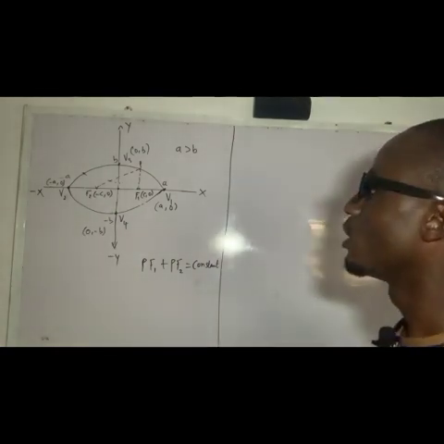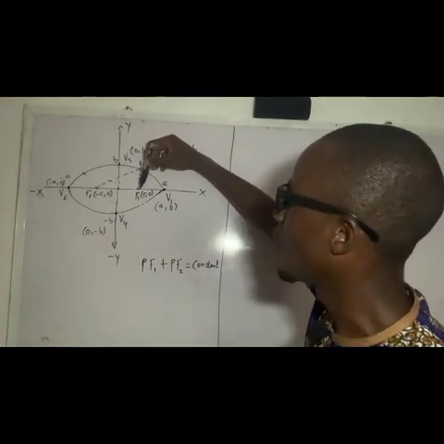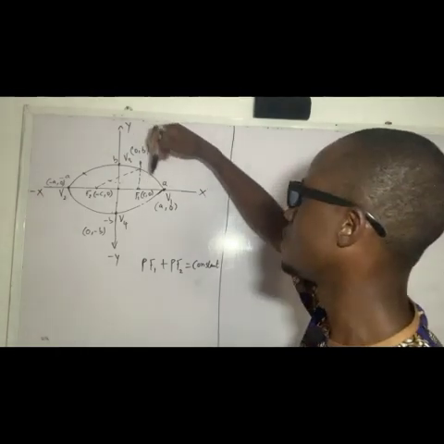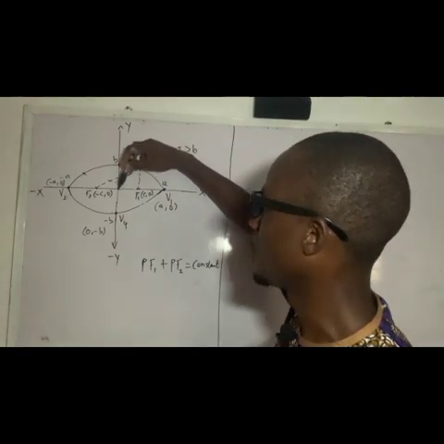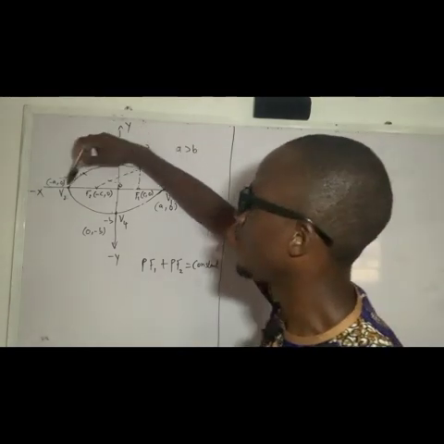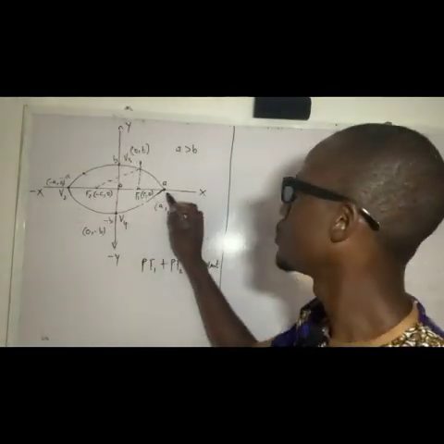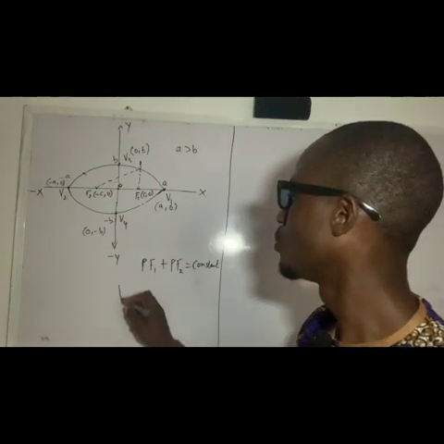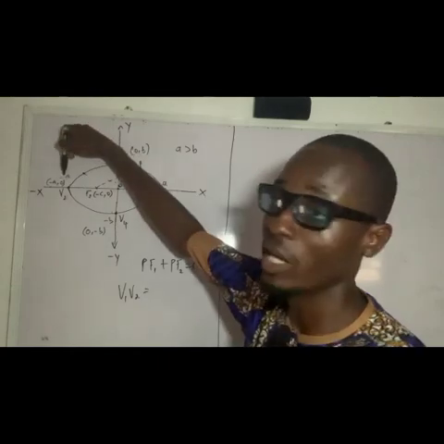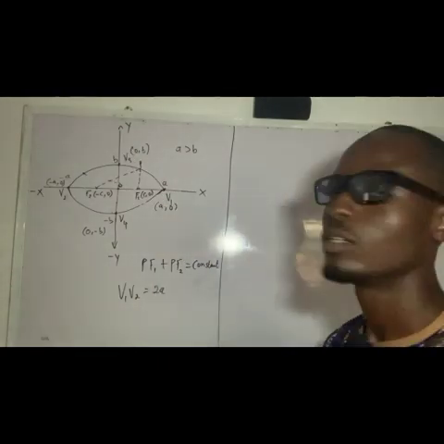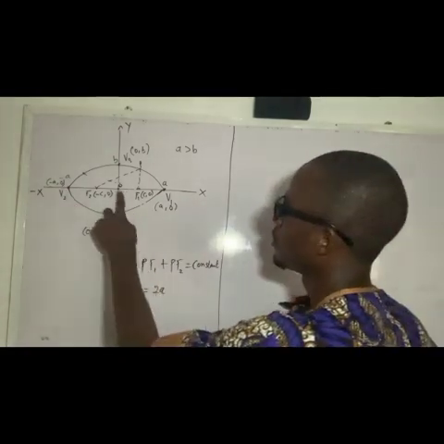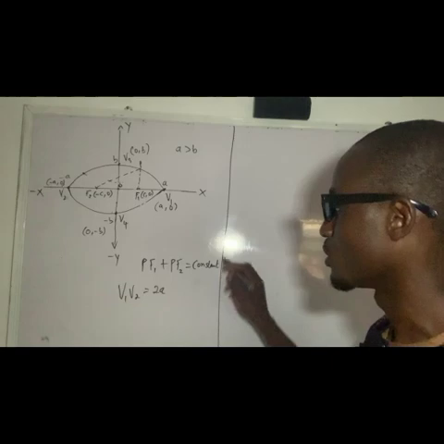So now, if you have the first vertex to the second vertex, from here to here is A. From this 0,0 to A has a length A. Then from here to here also has a length A. So from V1 to V2 is more or less like A plus A. Don't mind the negative, so we are going to call that 2A. So from here to here is 2A. This is half, this is half. Now we are trying to get the value of the constant.